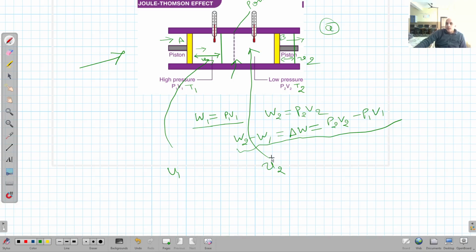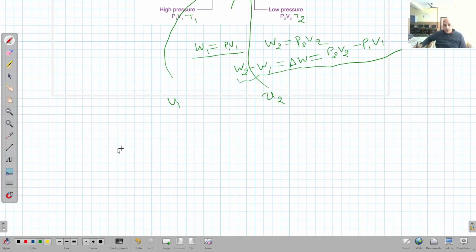So when the process is taking place adiabatically, it means this energy is not supplied from the outside. So the change in the internal energy will be responsible for the change in temperature of the gas. Clear? Because when the gas expands, as I told you, in this region, it will utilize its internal energy. So the internal energy of the gas will decrease. So I can say delta U is equal to U2 minus U1. Clear? This is equation number 1.